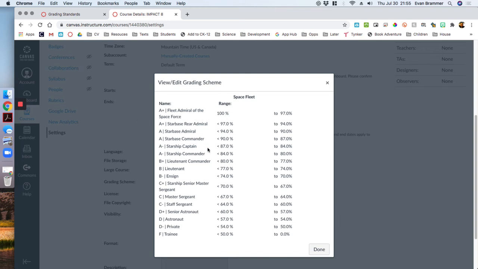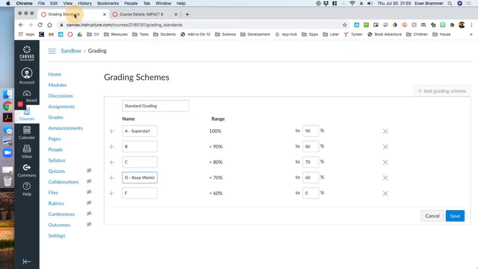And so instead of just the normal A, B, C, D, whatever, to keep the theme of a game, and our theme was that there was an asteroid that was going to hit the Earth, and they had to train up to save the world, we used Starship names. So if you got an A, you were a Starbase commander, and if you were an A plus, you were a Starbase Rear Admiral, so on and so forth. And that would actually show on their grades, inside of Canvas at least, when they would check them. So you can have a little fun with that as well if it works for you.